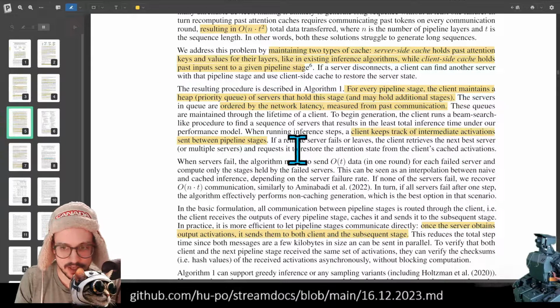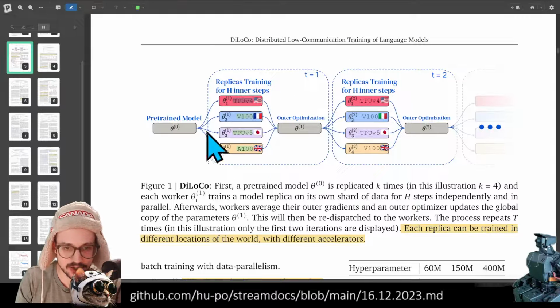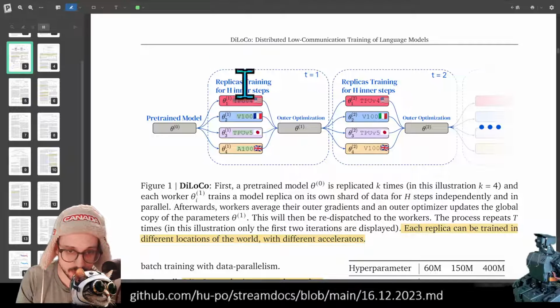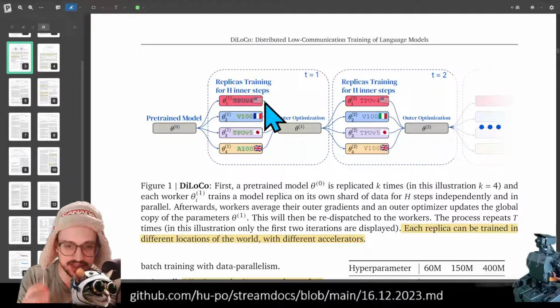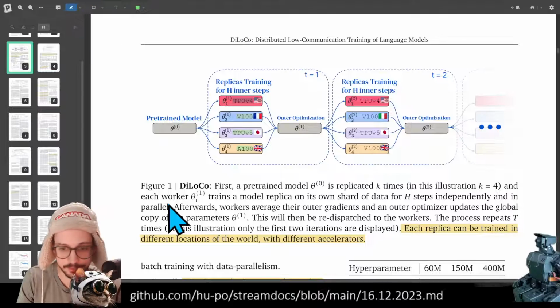I don't know, something to think about there, where just keeping track of this is extra compute that you don't need to do if you already know exactly that all of these are connected much faster, right? You don't need to have this, right? This little TPU v4 is connected to all the other little TPU v4s inside this data center. It doesn't need to have a list of the TPUs sorted by interconnect speed because they're all interconnected together and the interconnect speed is largely the same between them.